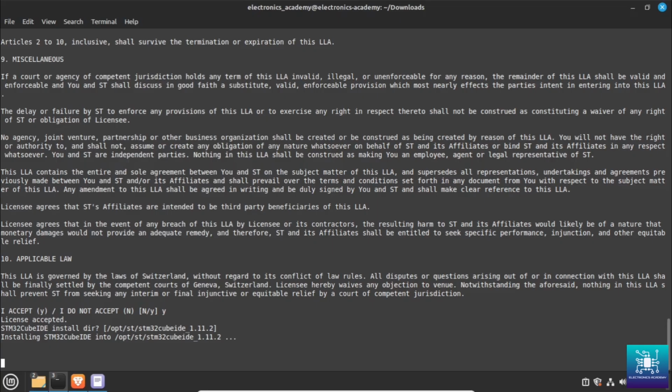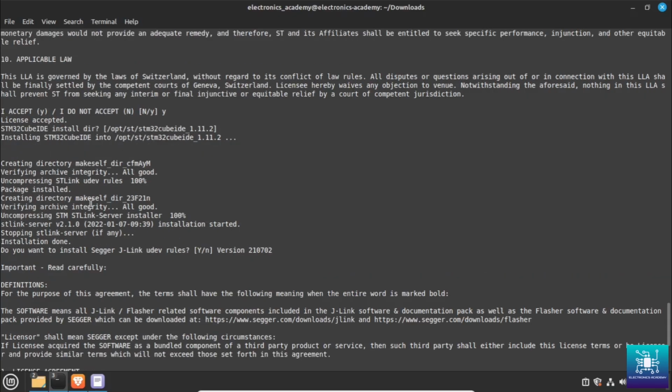Here also it is a light install, because this doesn't get into the system. It just creates a desktop shortcut and a shortcut in the start menu. But to uninstall it, you cannot just delete it. You have to follow a proper procedure to uninstall this. After the installation completes, the package is installed, and you are prompted whether you want to install the Segger J-Link udev rules, to which you give yes.